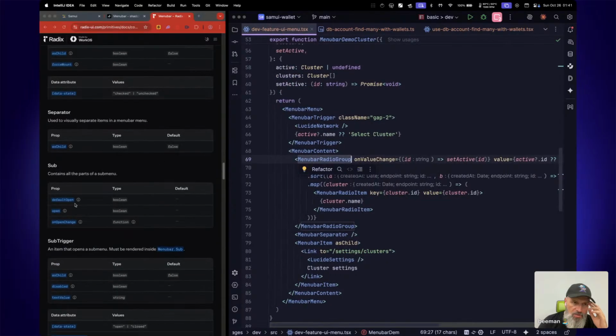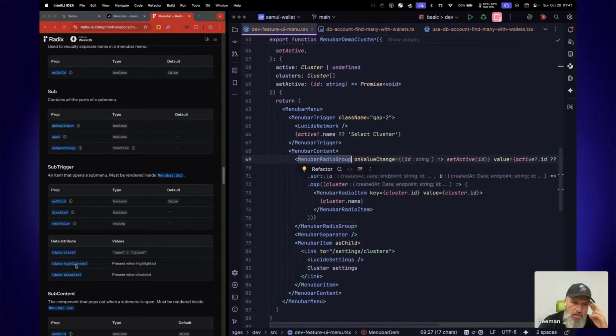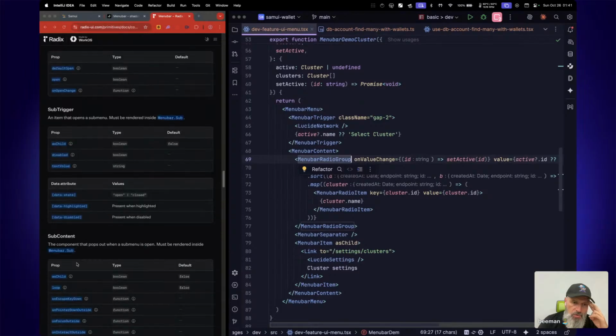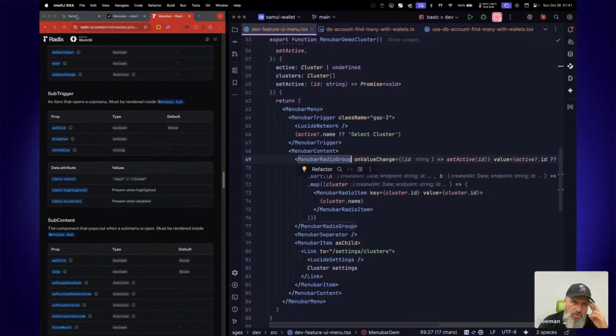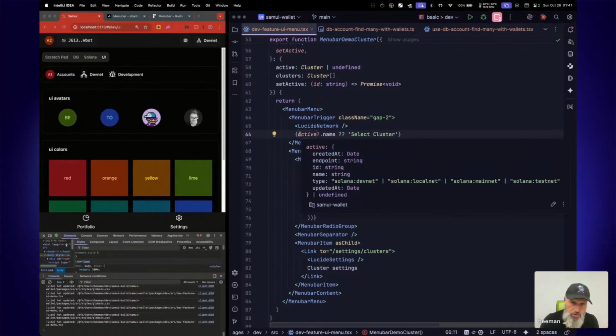And I don't think this sub has a value. It only has the open property, but that's not what we're after. It has disabled for the trigger. It's also not what we're after. But for now, let's just go with it. In fact, we don't even need it because we have to highlight one here. So much so we might not even need the indicator right here either. But again, gotta postpone this, gonna ask Steve.